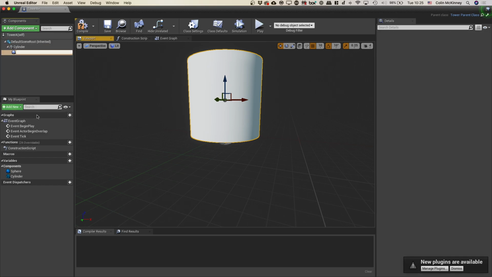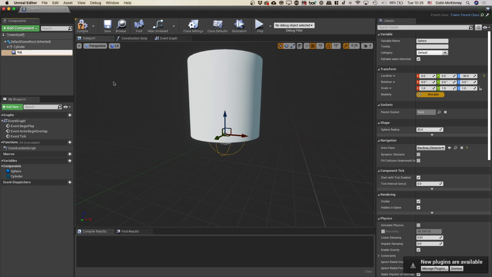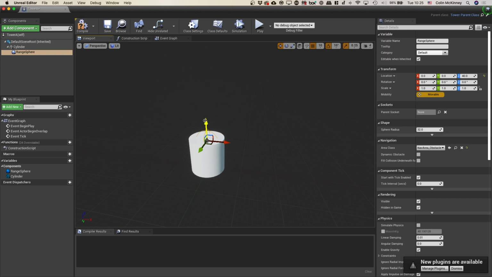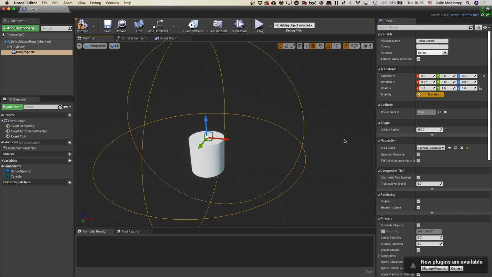Oh, here we go, sphere collision. And I'll just call it range sphere or whatever. Now, I'm going to put this oriented at the top of the tower. Its radius is pretty small right now, so let me make it bigger, and I'll just make it 250, whatever. I'm just making up a number at this point.